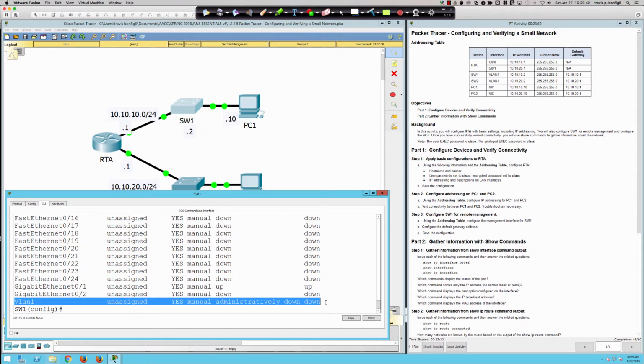Now, a couple quick things. This activity, and I know why they don't introduce this yet, because we haven't talked about creating different VLANs or inter-VLAN routing. And that's why we're going to be working with VLAN 1. But I want to give a quick note here that you should never use VLAN 1, right? VLAN 1 should be shut down like it is here, and it should not be used in a production setting.